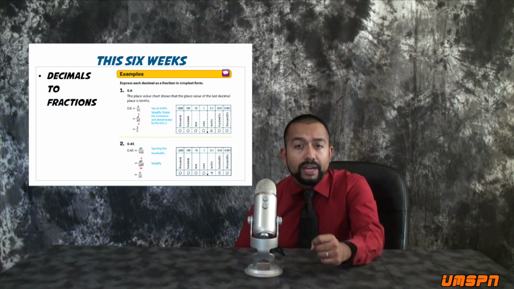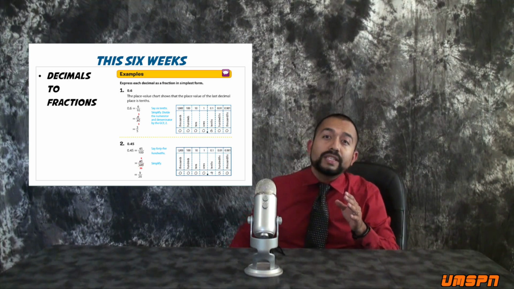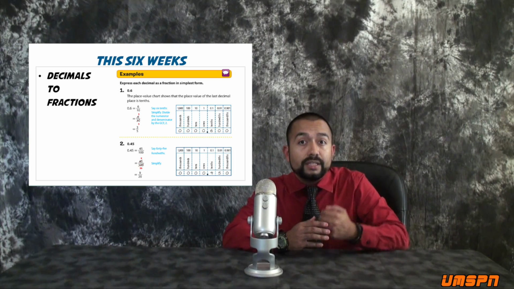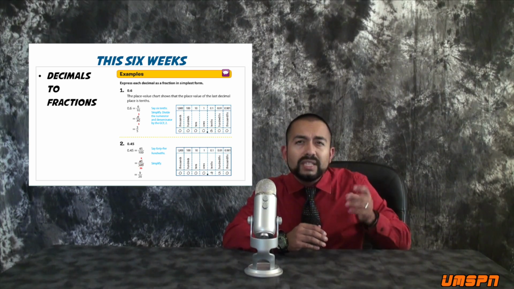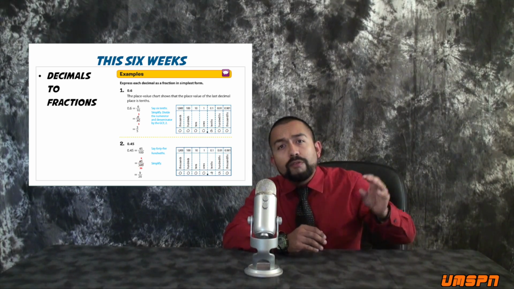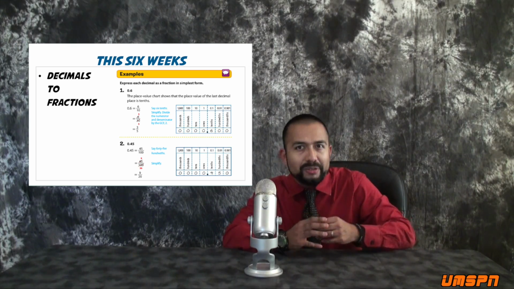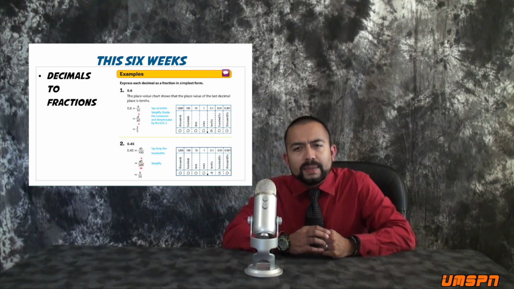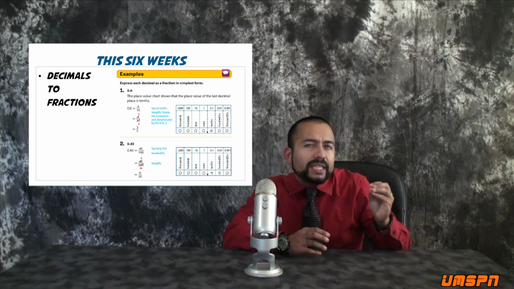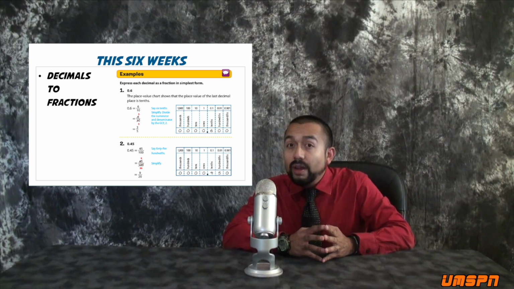Now, what if I want to turn a decimal into a fraction? It's real simple. The way you say it is the way you write it. So for example, if you have 0.6, you would say 6/10 and write it as 6/10. Notice how the place value, tenths, sounds a lot like the number 10. Or 0.45, 45/100ths. Can you guess what you'd put as your denominator there? 100. So it's as simple as just knowing the place value. If you know how to say it, you should be able to write it. And then, of course, always be sure to simplify.